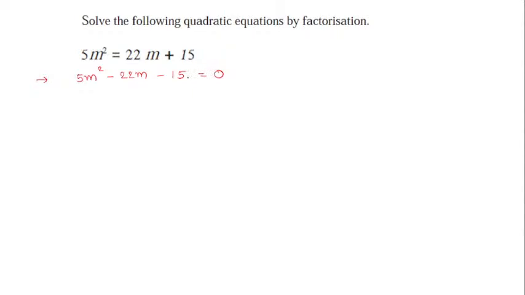Now by our procedure, we have to take the product of minus 15 and 5. Minus 15 into plus 5, that should be minus 75. And now we have to find the factors of minus 75 such that their addition or subtraction must be minus 22 and the product must be minus 75. So as the product is negative, of those factors we are going to find, any one of them must be negative.